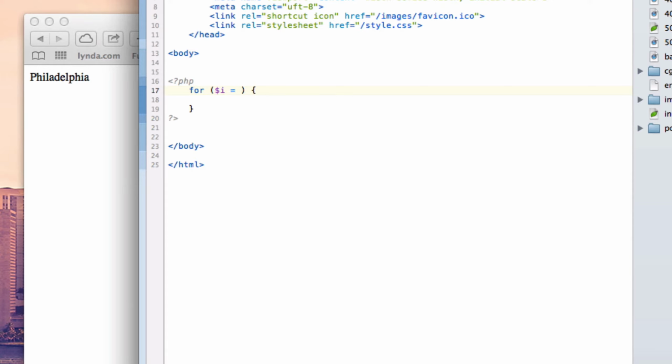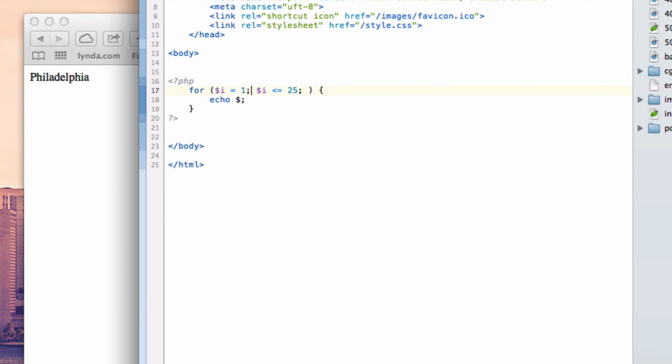That's how I learned it when I was in class. i is going to equal 1, and then we're going to have for as long as the variable i is less than or equal to 25, we're going to say echo i. So we don't need these.